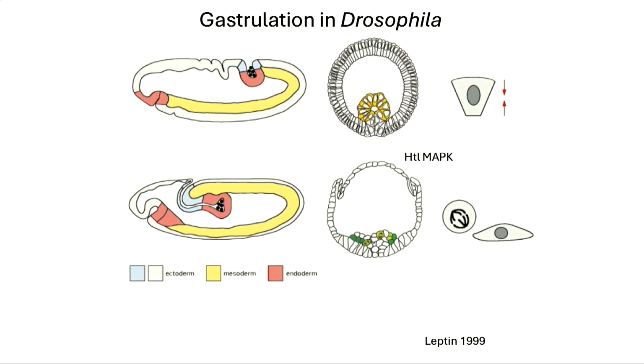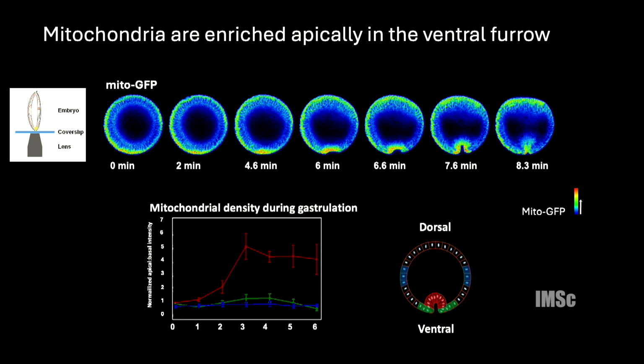I have a question about this last part about mitochondria moving. Maybe it's a bit naive biologically, but from a physics perspective, mitochondria are energy sources for the cells, and there is a conformation change. Probably the cell needs additional energy to move these cells, to reshape. But is it a general thing that mitochondria would, whenever there is some event of cell shape change, be involved? And is it somehow specific for this gastrulation?